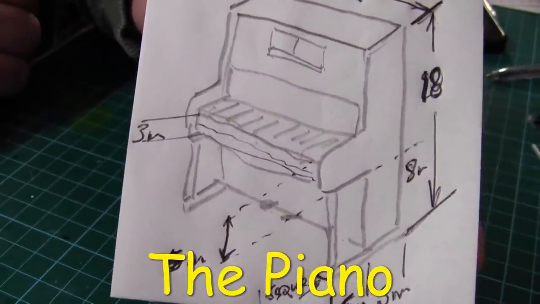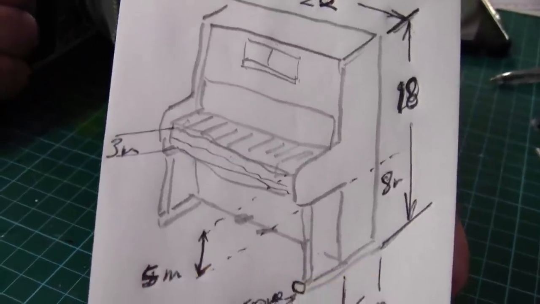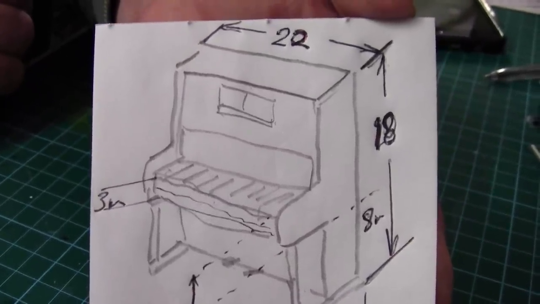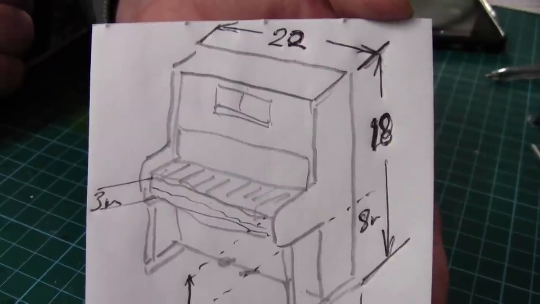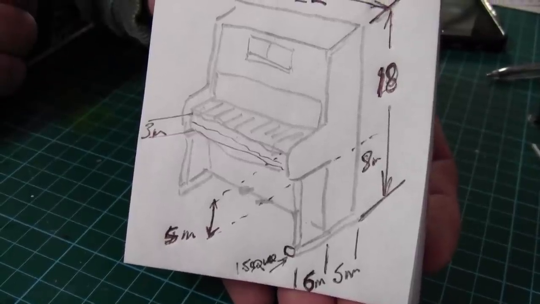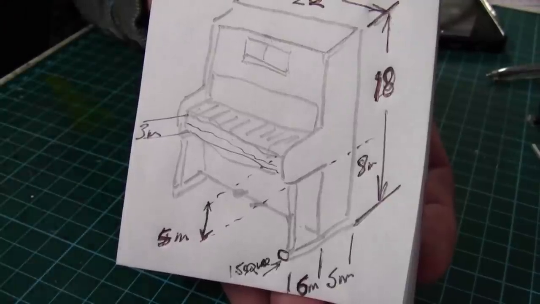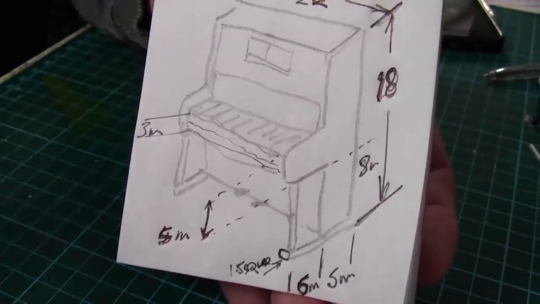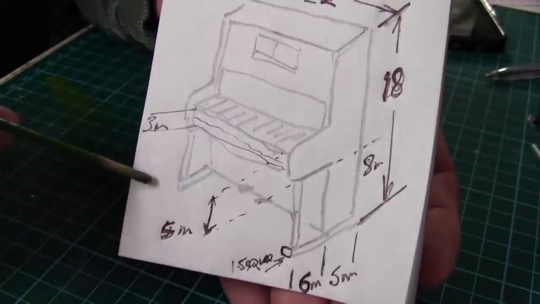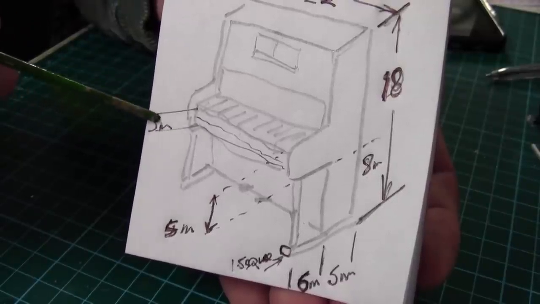We have our bars, we have our drinks, there's just one thing missing, some music. So I've decided to make a piano, and here are some rough sizes: 18 millimeters high, 22 millimeters across. It's going to work out about 11 millimeters deep, 8 millimeters to the underside of where the guy needs to sit, which is just there, so it's 8 millimeters up. And from then on we can work out a size.